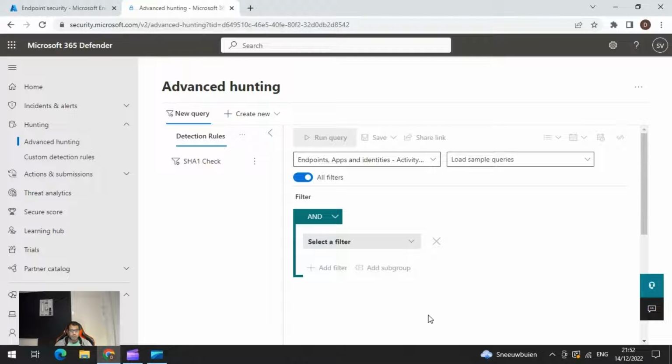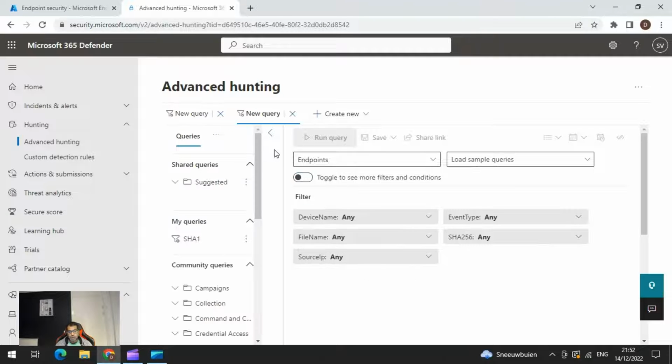So to get into the guided mode, all you need to do is just log in into the Microsoft 365 Defender console. Over the left, you have the hunting, and when you click on the advanced hunting, on the drop down, create a new, we have two options: query in editor and query in builder. The moment when you click on query in builder, you would eventually be brought to this screen where you have the option to choose and build the query of your own.